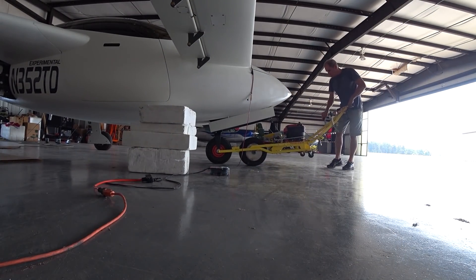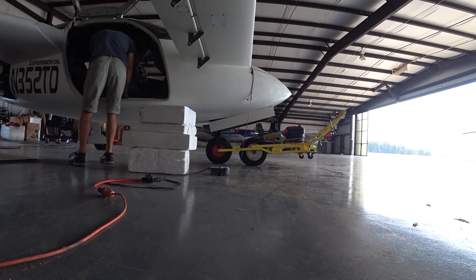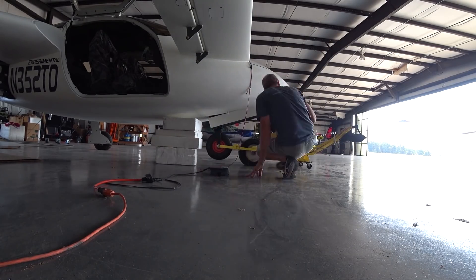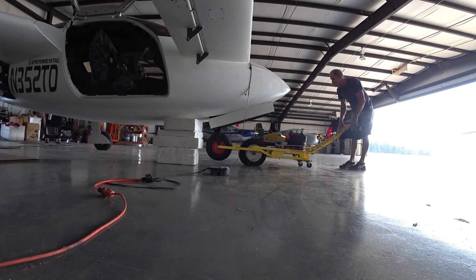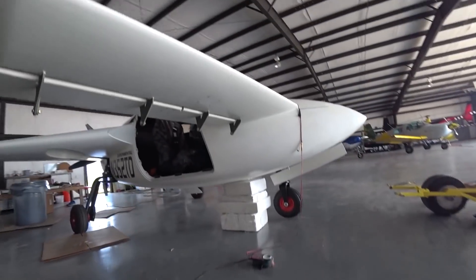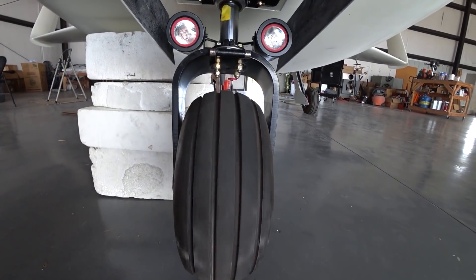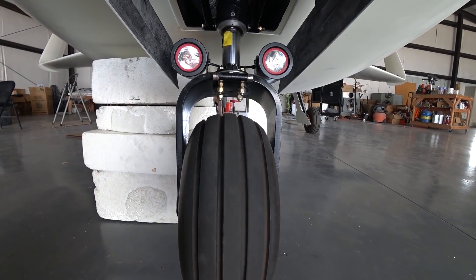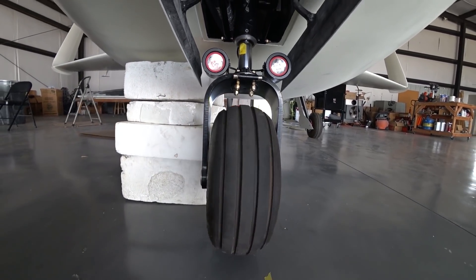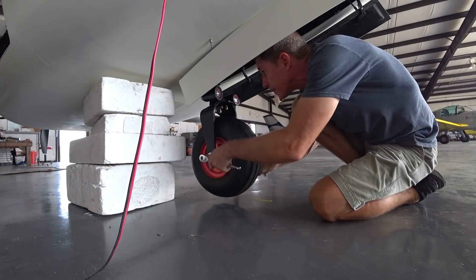Next I'm going to put a new tire on the nose wheel because the old one I didn't believe was that great — it had a hop in it. My little trick is to get it jacked up, put weights on the tug, lift the aircraft, and put some blocks under it so I can work on the tire. Have a look — when I spin the tire you can see the hop in there. I'm concerned that the hop combined with running 55 psi — when I think I should only be running maybe 35 psi — is contributing to the nose shimmy.